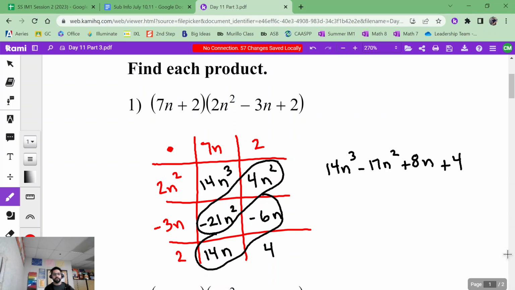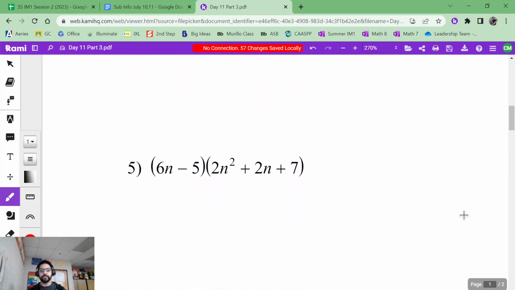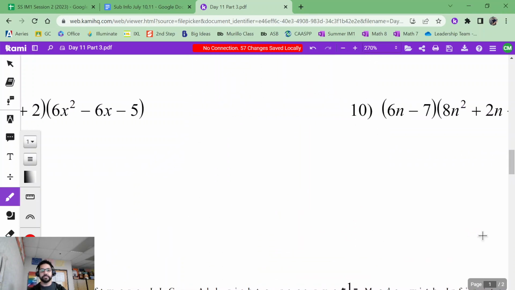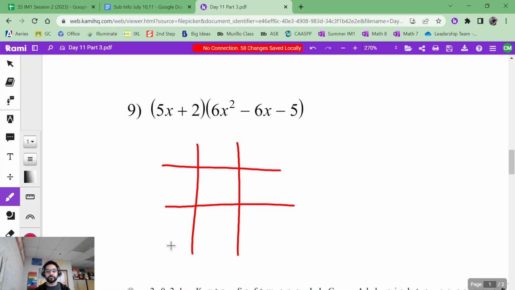So again, it's still essentially distributive property and combining like terms, stuff that you've been doing for years. So let's try a few more. Same idea. Structure it by making a graphic organizer, and then we multiply. Let's see if we can find something with a bunch of negative signs, because that's where students generally make mistakes. All right, let's do number 9. Got a few more negative signs there. So we're going to make our adjusted tic-tac-toe box. 2 vertical that are a little bit longer, and then 3 horizontal.